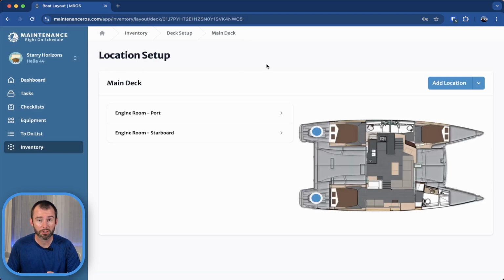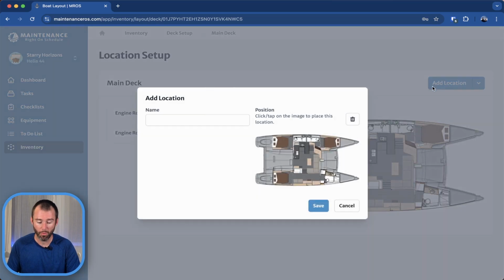So hopefully you can start to see how quick and easy it is to set things up, but I think one more location will help drive it home. So it's also going to help me set up some examples in our next tutorial videos. So we'll add location one more time, and I have a midship closet, or cabinet, it's probably more accurate, that I use to store some stuff. It's right about there. So selected location, and we're going to hit save.